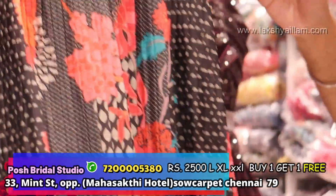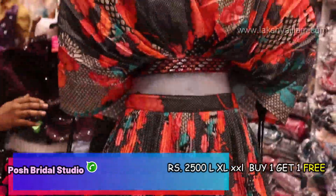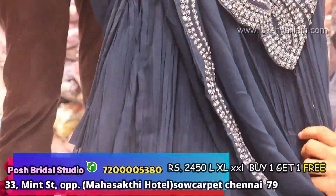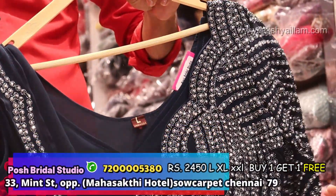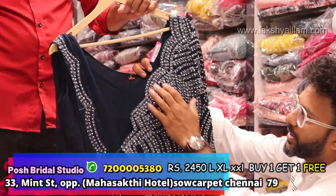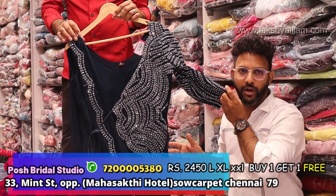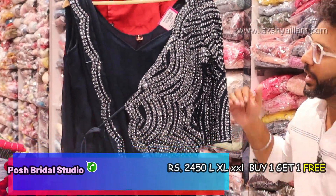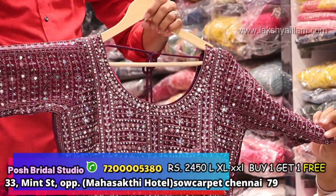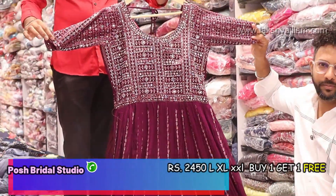Just arrived: poncho style with a different sleeve, 2-3 patterns. All designs in the 2.5 range. In this pattern, 3 colors, LXL, XXL, and moon size currently available. Price is just 2880; after 15% discount it is 2450. Unique pattern available for online and offline purchase. The pattern is a fast-moving item in the store. There are 4 color options, LXL and XXL. After discount: 2980 → after discount 2450 for one item.